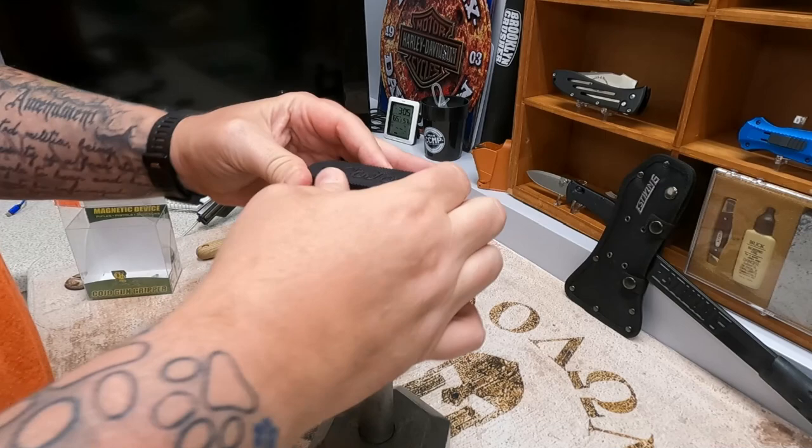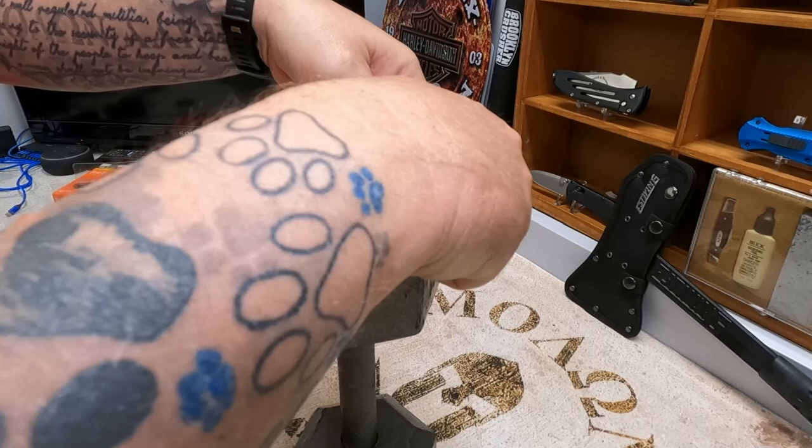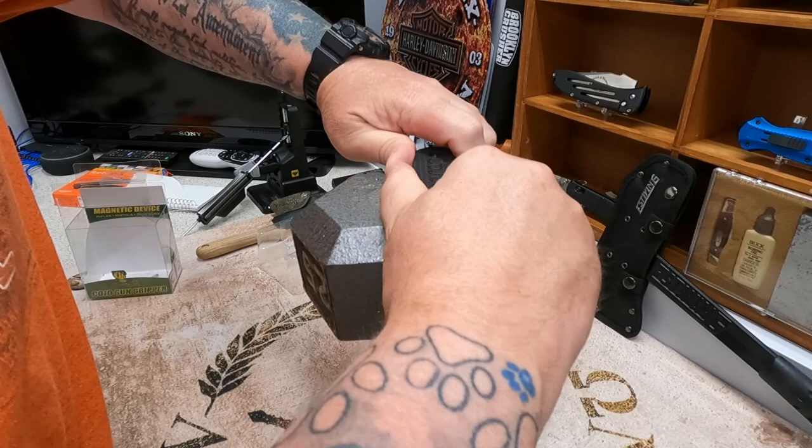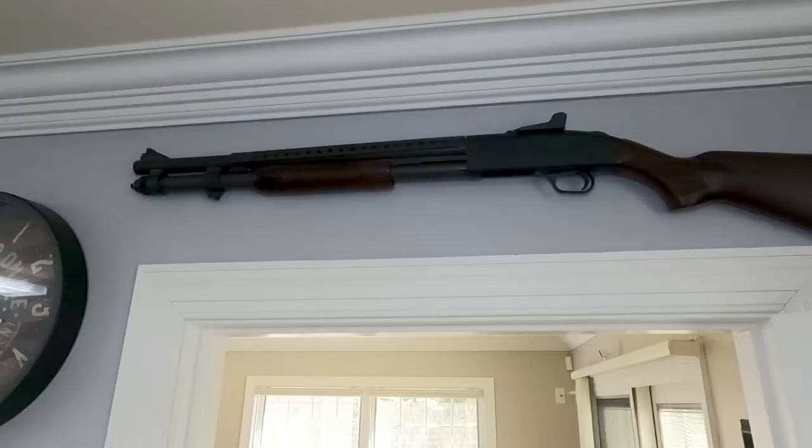Let's see if we can slide it out a little bit here, see if we can get. There you go. 25 pound weight. That thing is locked on there.